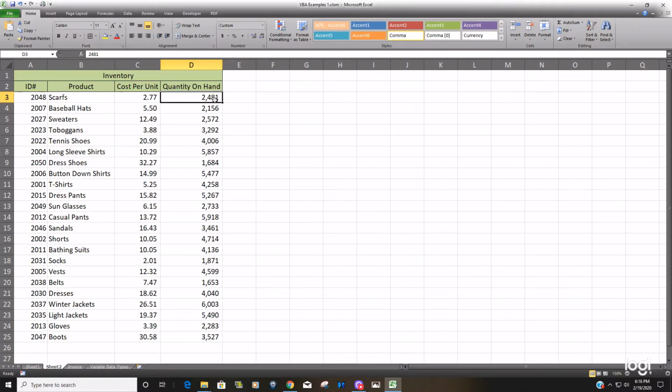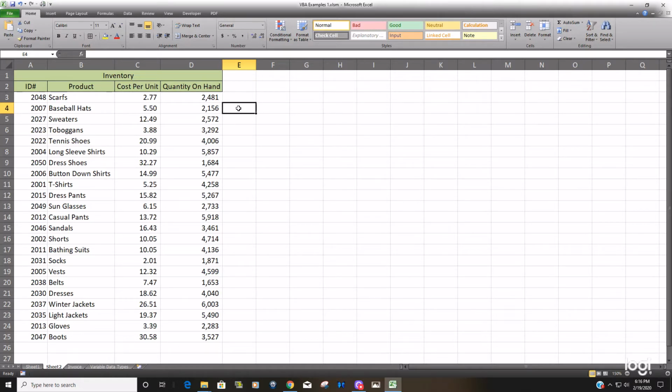And if it is, then we want to put 3,000 in the cell to the right of it to signify an order amount, because we want to restock inventory that has less than 2,500 units on hand. If the value is 2,500 or greater, we just want to leave the cell next to it blank. So this would be an ideal situation where you would create a for loop.